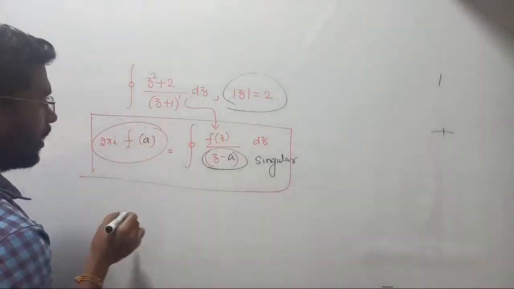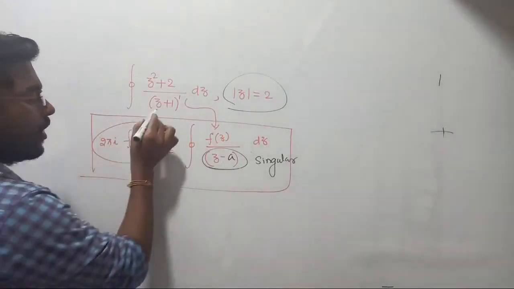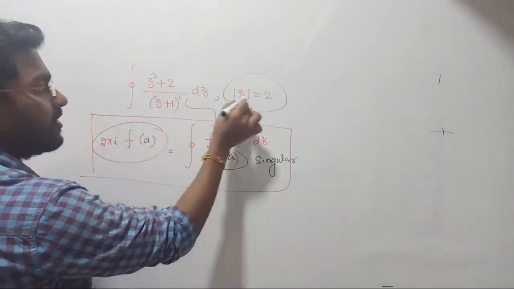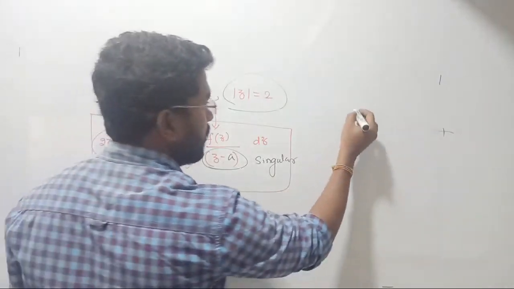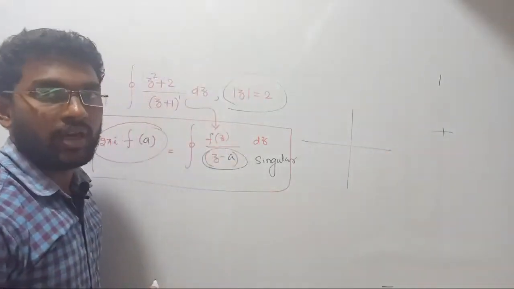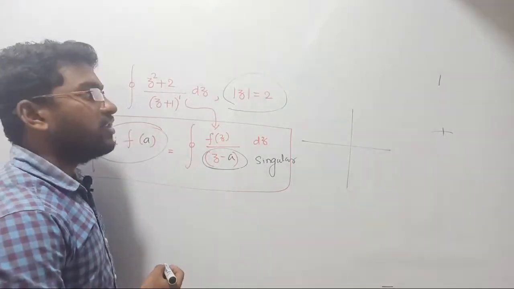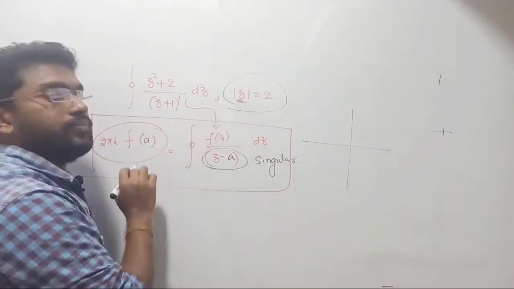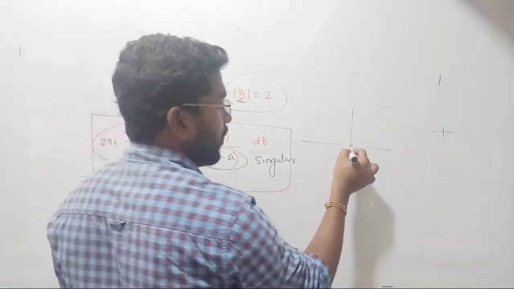Now in this function, what is your target? We have to obtain this value, that is enough, right? Now check whether this pole is inside the ROC or not. For that we should draw the ROC. Shall we draw the ROC directly? What is the center point? 0,0. Why? Because there is no mod z here. So the center point is 0,0.